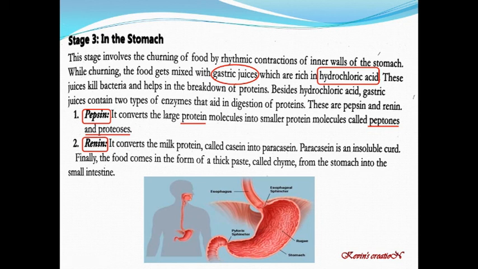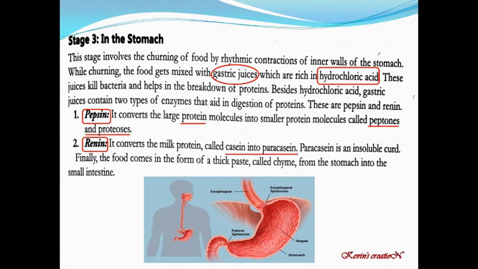When we come to the end of this chapter, I will show you in a table in which digestive organ, what juices are added to the food and what they contain, which enzyme is present and what they do, what their reaction is, how they convert the nutrients. Next one is renin. It also acts on the milk protein, and this milk protein is called casein. So it acts on casein and changes it to paracasein.